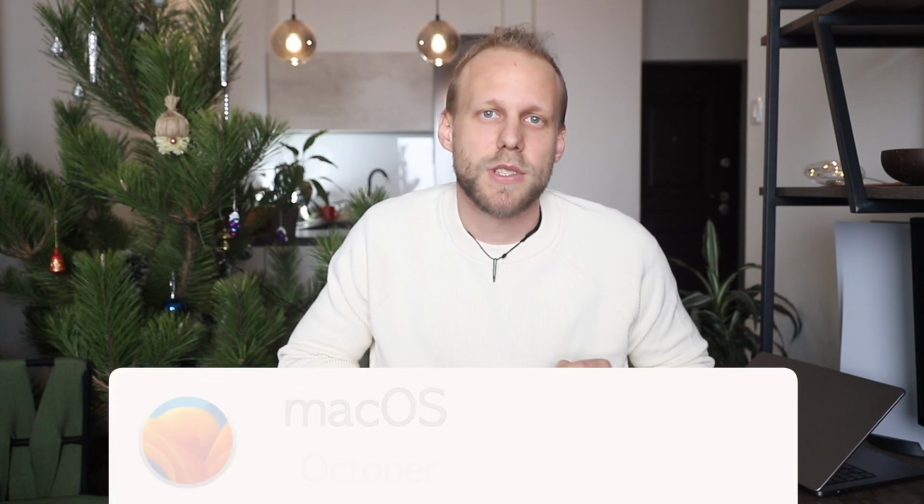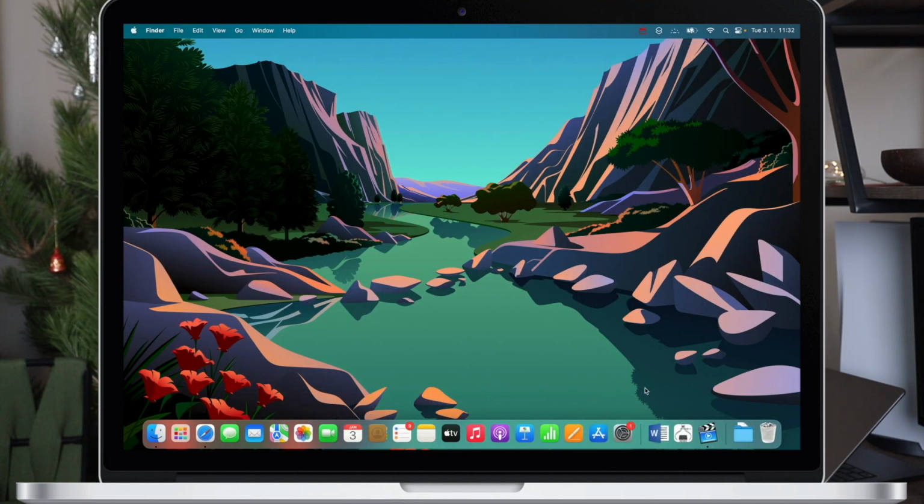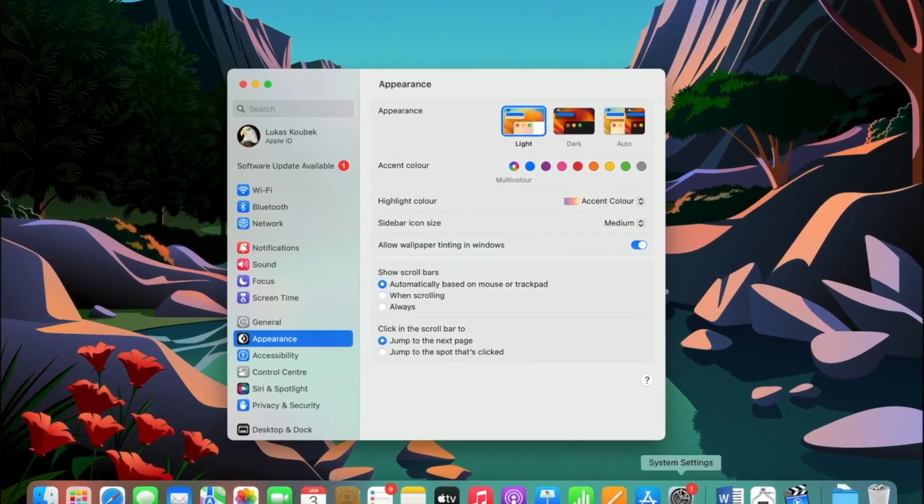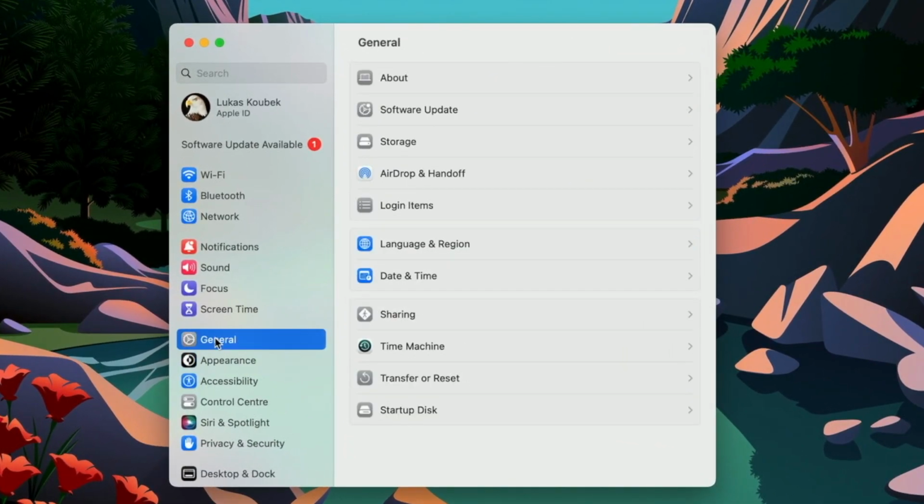And already in the beginning of November, or maybe it was the end of October, the new system was released. And yet the computer was still on the old one. So I had to reinstall the whole macOS before I could start using the computer. So pay attention to updates. It's really easy to check. You just open System Settings, and on the General tab, you can find your updates.